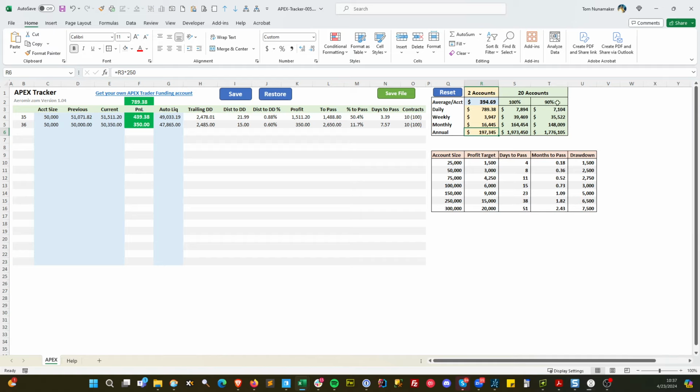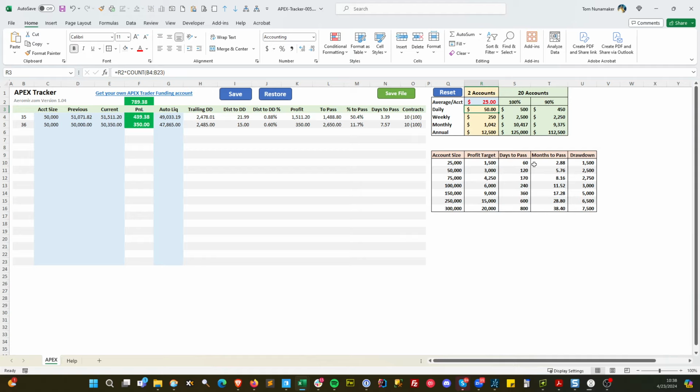So say you get up to that point where you've taken out your 25,000 per account, then these would be the numbers you'd be looking at, 148,000 a month. And again, based on this number, this is how many days and months it will take to pass these accounts. So if I can do just even $10 a day, then that would be 40 or 50,000 a year, or later on after you've taken out 25,000, it would be 45,000 per year. And this scales up pretty well. So if you can make $25 a day average net on all your accounts, doing 20 of them, that's 100,000 a year plus.